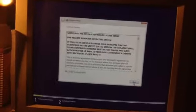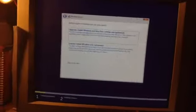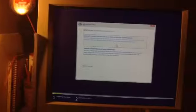Don't click the back. I'm going to click on next. No, go back for a minute. Did I click on? Yeah. I want to accept. Next. Do I want to upgrade or do I want to custom install Windows only?